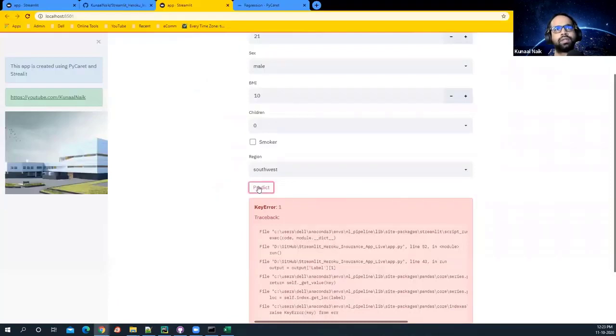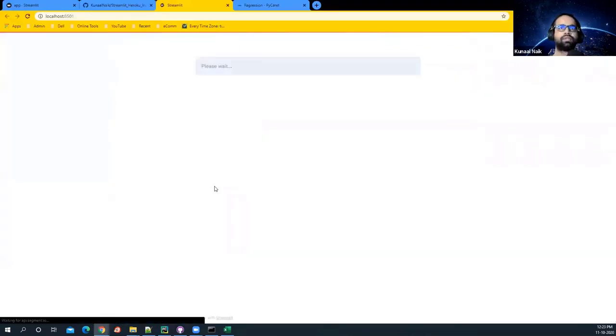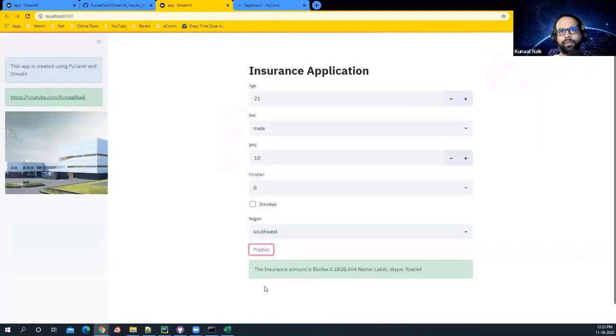Save it. And refresh it and see. Okay, still giving index 0. I don't want this index 0 to be coming in somehow.